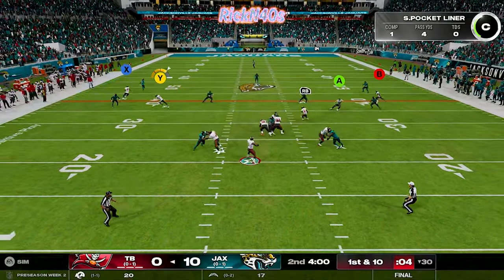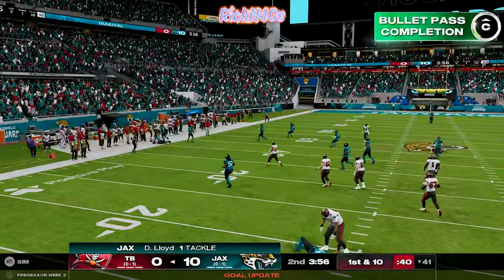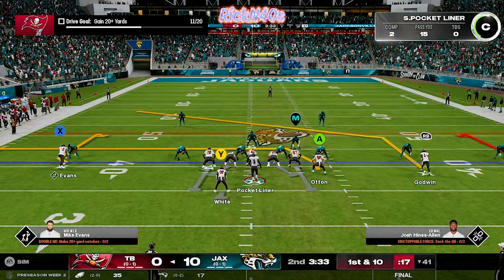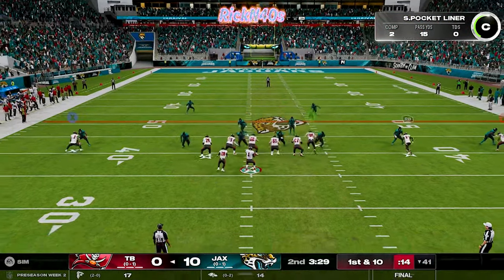Hike. Come on, turn it up. Turn it up. That's a first down. It's a good first down. We're going with our coach suggestions. We might have to dump off to A. We're looking at X on that comeback route, too.